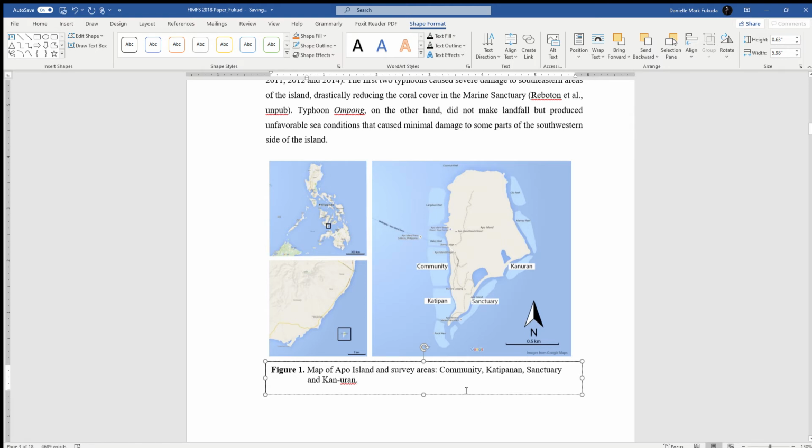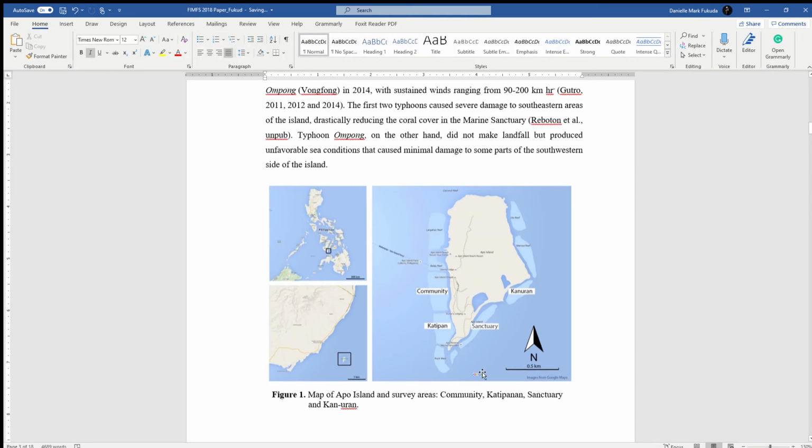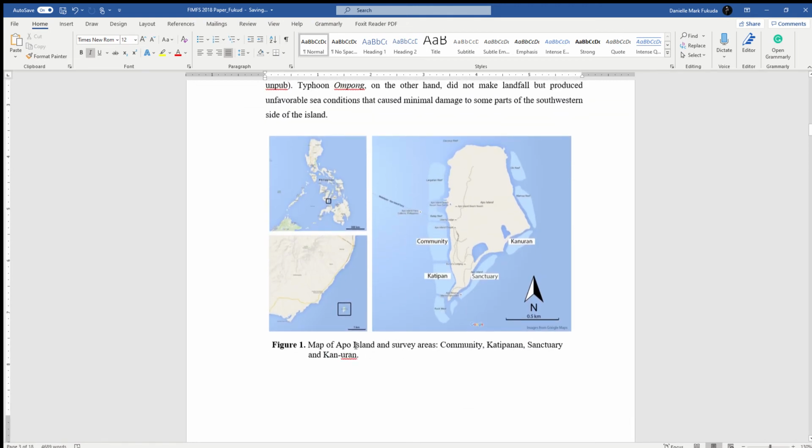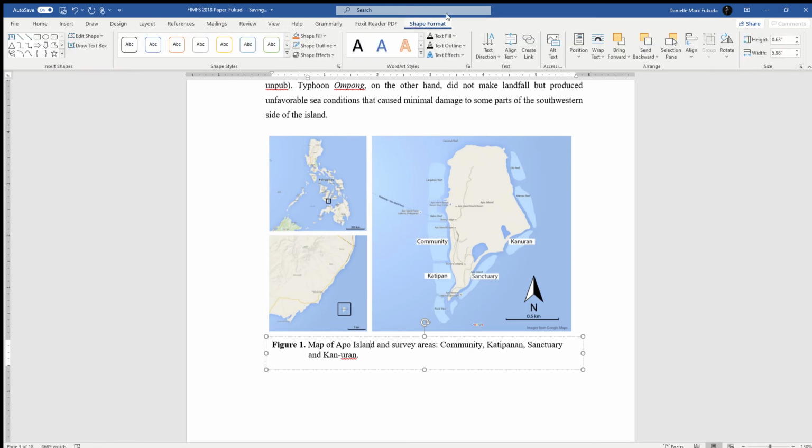Now we want the text box or the caption to have no outline. So you click on the text box, select the shape outline, and just select no outline, and it should appear as such. Similar to the image, in the text box you can edit the wrap text option, following the same procedure of shape format, wrap text, and top and bottom.